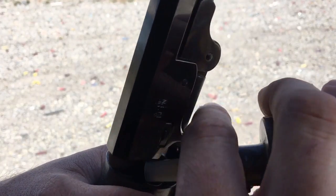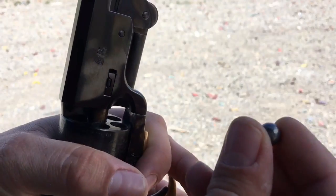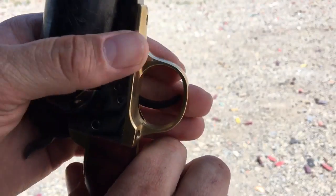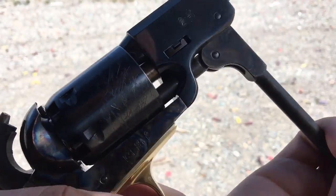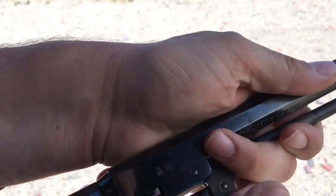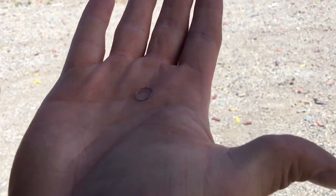I apologize if you're having a hard time seeing — I'm trying to do this on camera to the best of my ability. So that's about 20 grains of powder. Then I'll take the 36 caliber ball, place that over the powder, and rotate it down to the bottom. I'll pull down on my loading lever and the rammer is going to press that ball down into the chamber, nice and firm all the way down. You can see it pulled off a little ring of lead — that's what you want to see. That's how we know the ball is seated down there very tight.